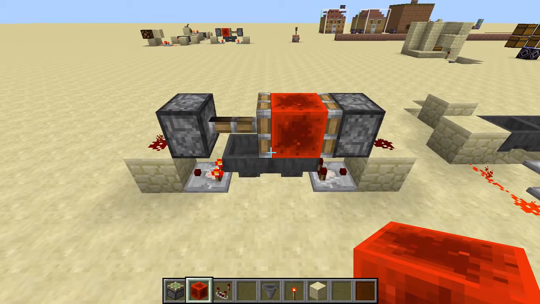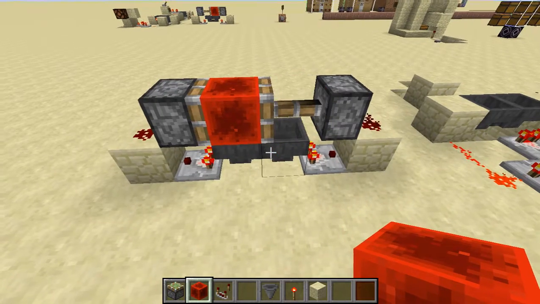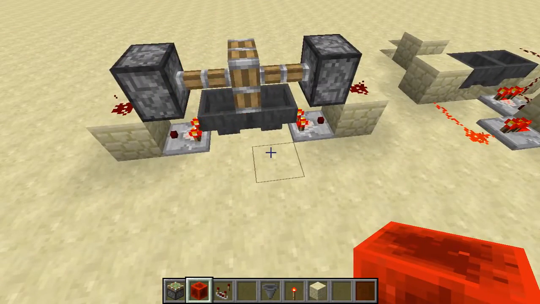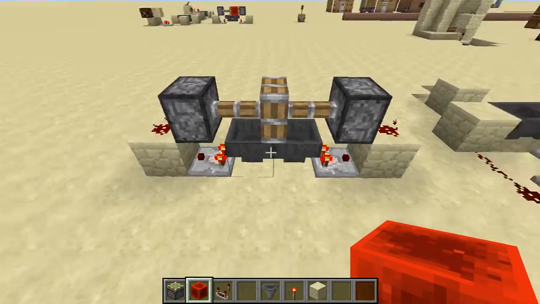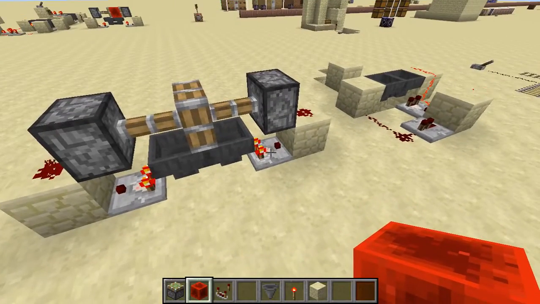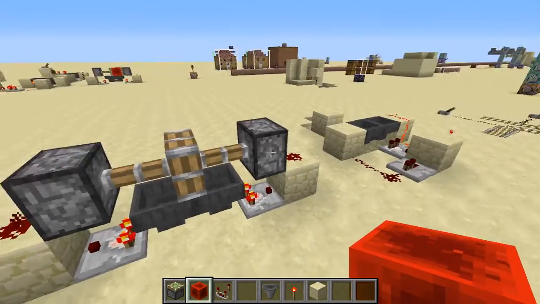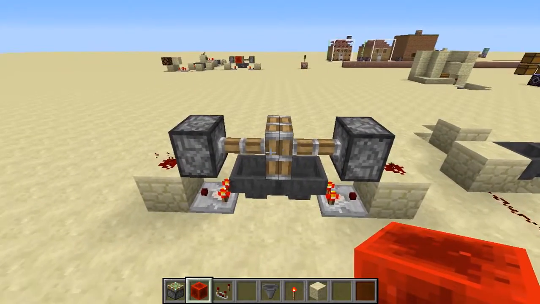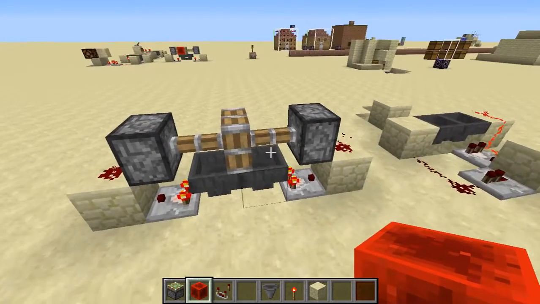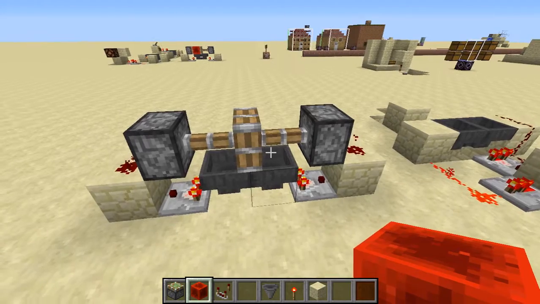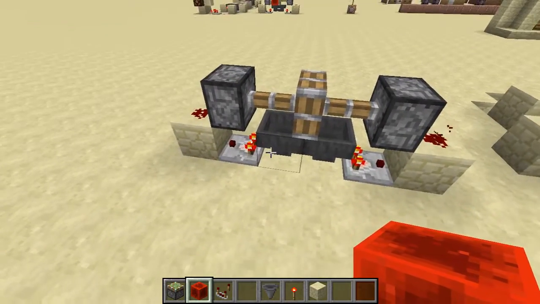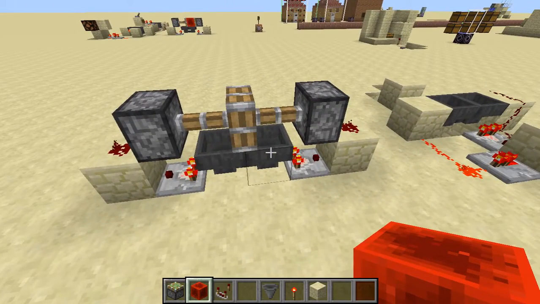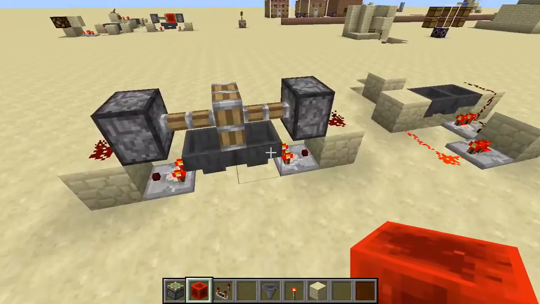it creates a clock. Every time one of these, okay, that's loud. Every time one of these empties out, the one that's not locked by the redstone block, that comparator will turn off, that signal will turn off, and that piston will retract. Since it's a sticky piston, it'll actually pull the redstone block to the other side. When it does that, it locks the other hopper and opens up the hopper that was locked before and allows the items to flow backwards through the system. And then it just repeats.